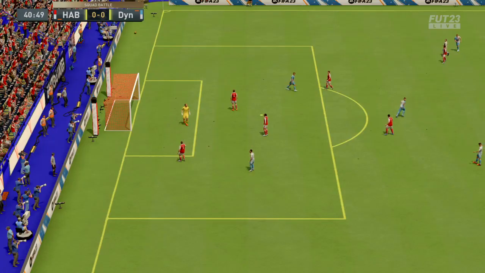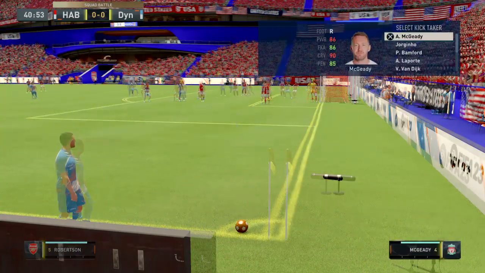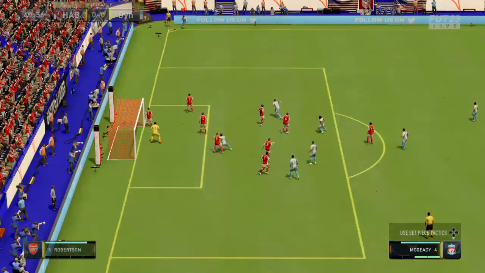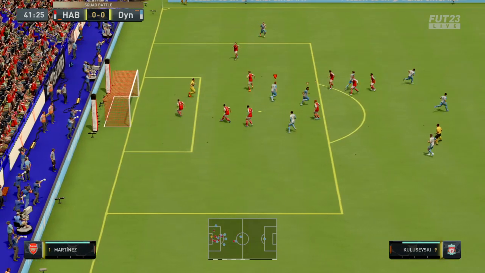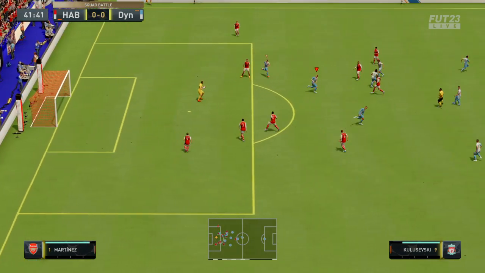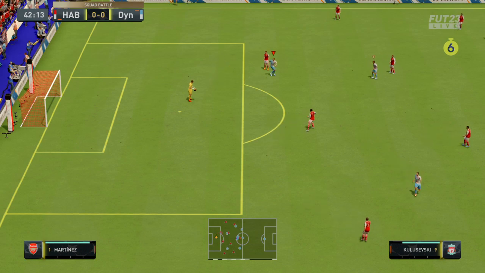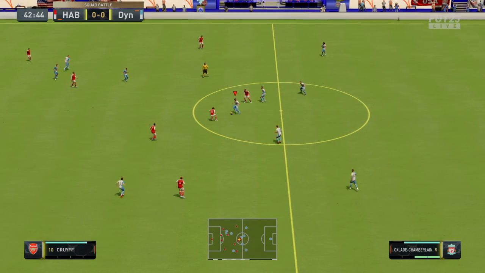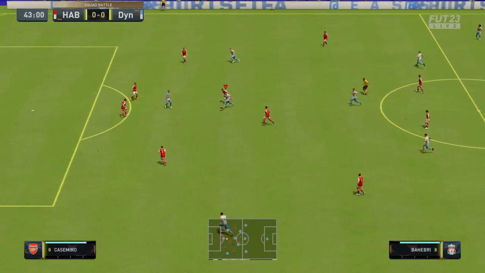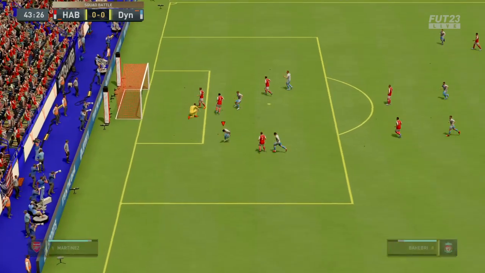Guys, this opponent, well, this person has Emilio Martinez in net, and he's really not that good, honestly. Oh, free ball. Haha. Boosh. Finally.